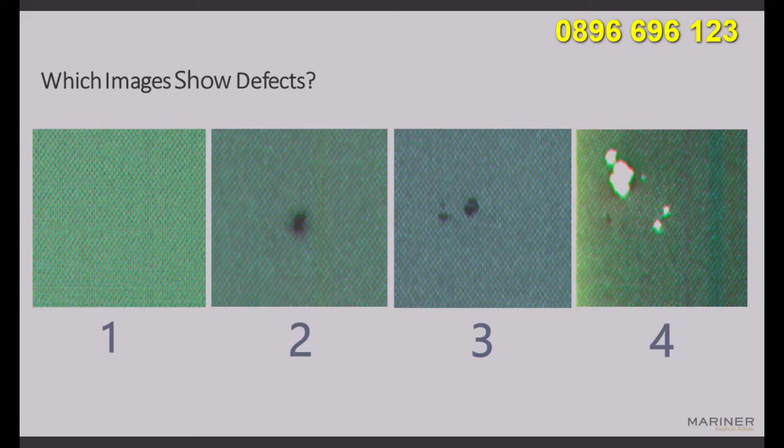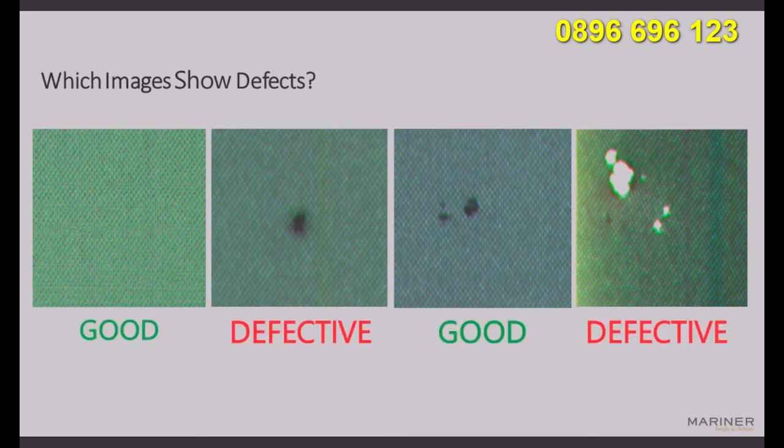And let me go back to my slide here. I'll walk through them one at a time. The first one here is a good image. Most of you got that right. Great job. Number 4, way on the right side, is a defect. That's a big hole in the fabric. The tricky ones are the center two. So let me go ahead and go to the answers here. Number 2 actually is defective. That is a stain on the fabric. A drop of oil has landed on the fabric, causing a stain.